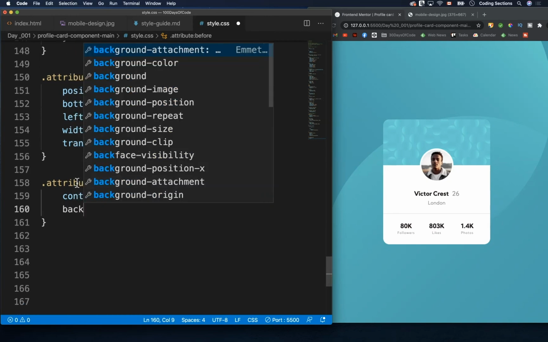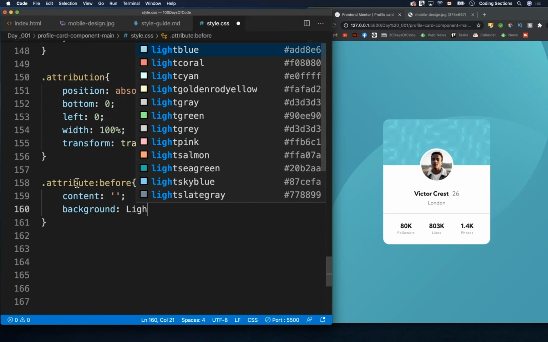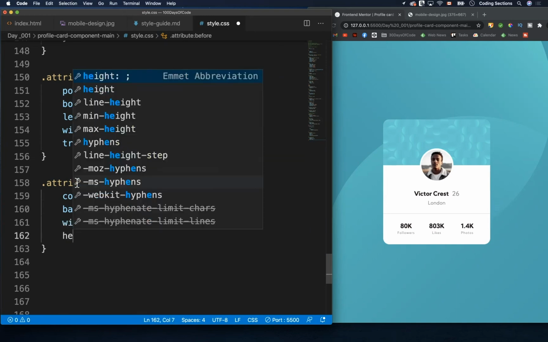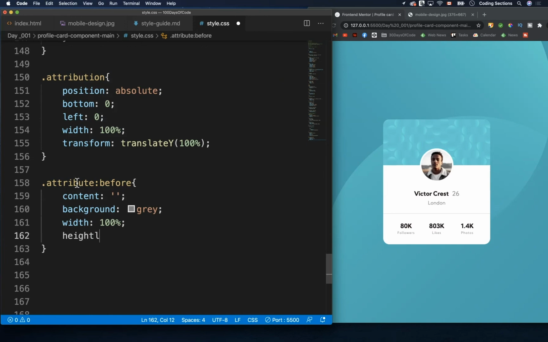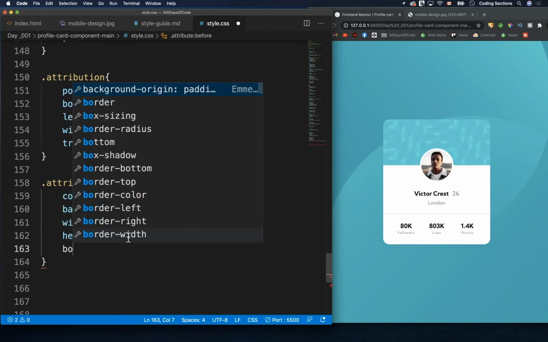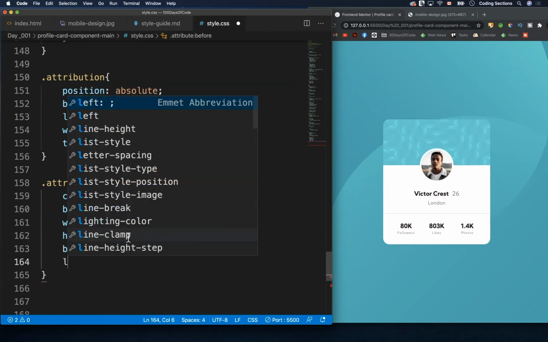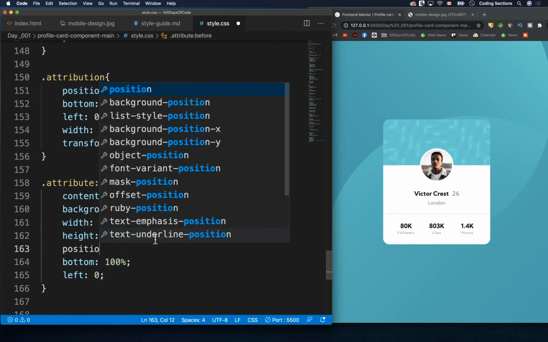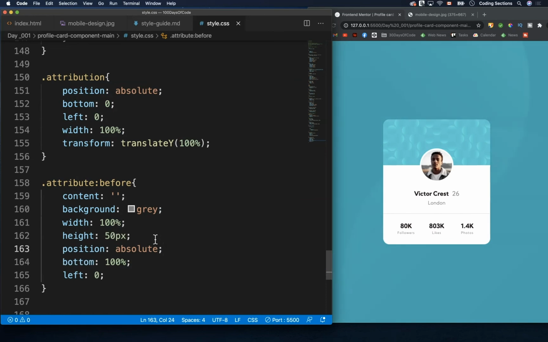So this content will be like that. I'm going to make a background, just to have a visual reference, gray. And this element has a width of 100%, a height of, let's say, 50 pixels. And it's going to be in the bottom 100% and left 0, and of course before that I put position absolute as well.